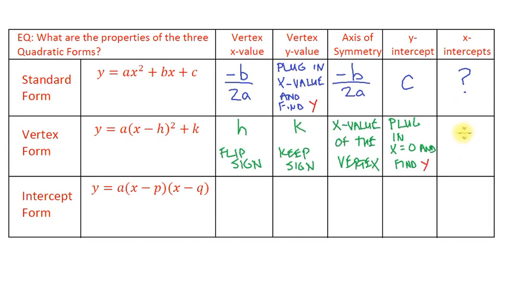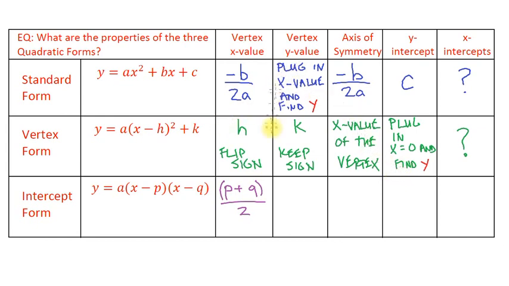How do we find the x-intercepts? Again, I'm going to put a question mark there. Not really sure how to do it at this point. Okay, last one, intercept form. We'll be covering that a little bit later on, probably in the next unit. Intercept form looks a little bit different than vertex and standard form. Intercept form, if you look at the name, it implies that we can find the x-intercepts really easy. Vertex form, you can find the vertex really easy. So intercept form, how do we find the x value of the vertex? It's just going to be the value of p plus the value of q divided by 2. I'll put this in parentheses so you see those are both on top.